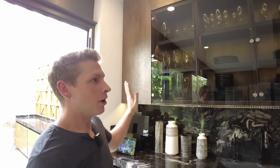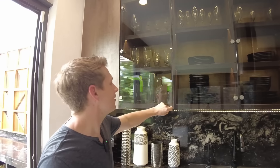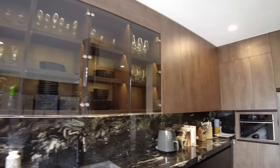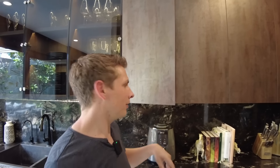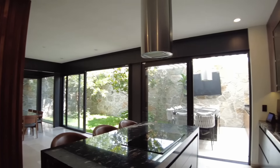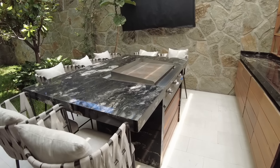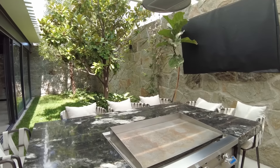Part of the cabinets you can't see into, but part of them are glass, which I think is really cool. All of the cabinets have soft close technology, which is a great feature. Right next to the kitchen, this door slides open and you have a teppanyaki grill with seating for seven people and a big TV on the wall. This home is perfect for those who love to entertain.